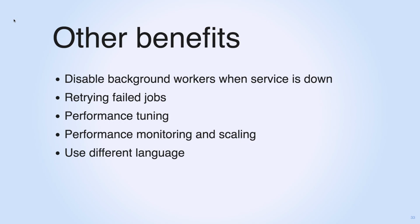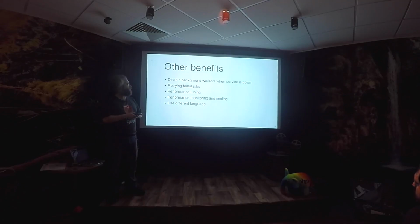So there's quite a few other small benefits that I couldn't fit into the main body of the talk. A lot of these benefits are just really nice to have, and they make running a system a much more pleasant experience for both you as a developer and also for your users as well. So things like if you notice that your email provider is having an outage, you can stop attempting to send emails to them by stopping the background worker that processes the emails, and then when their service is back, you can start that up again. And instead of having potentially lost emails, you'll have emails delivered a bit more reliably.